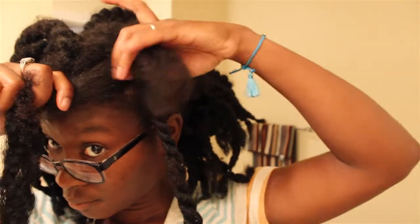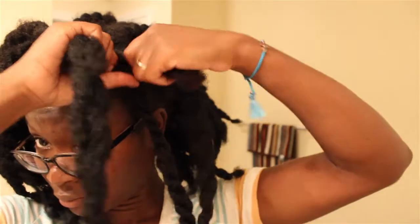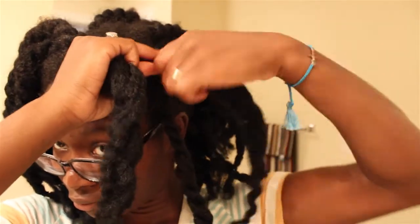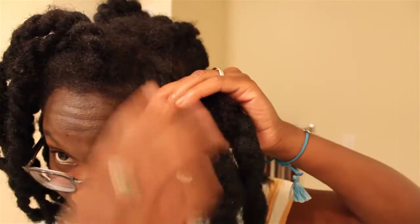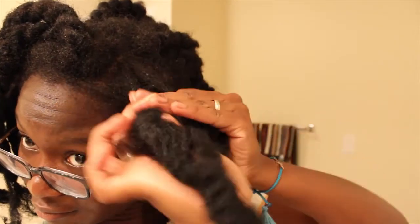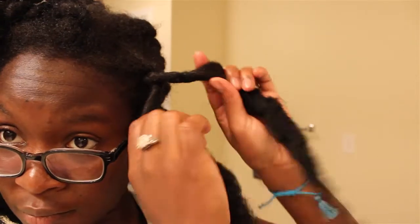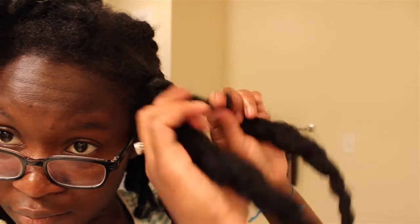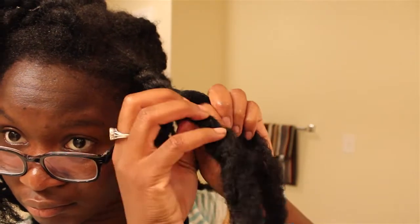Here you're going to see me do it one more time — I just want to make sure y'all are getting it. Ignore the dandruff. Twist one half; this time I'm doing it counter-clockwise again, four or five times. Don't go crazy with it. Twist the other side the same — four or five times. You don't want to put too much tension on your scalp. Then twist in the opposite direction. So I'm twisting clockwise when I put them together. And then as I get towards the end, I'm trying to cover my hair into the synthetic hair.